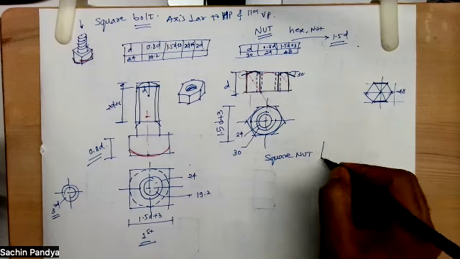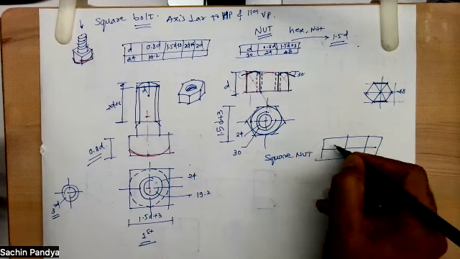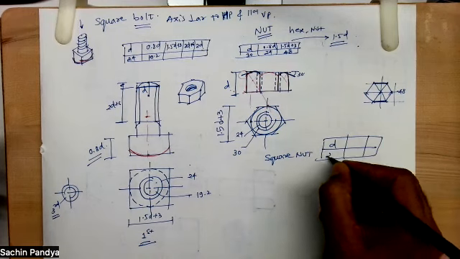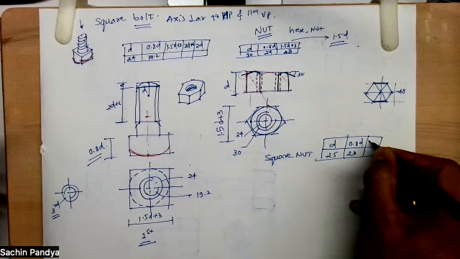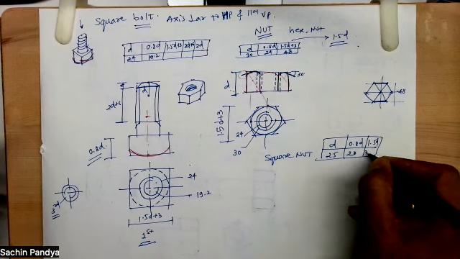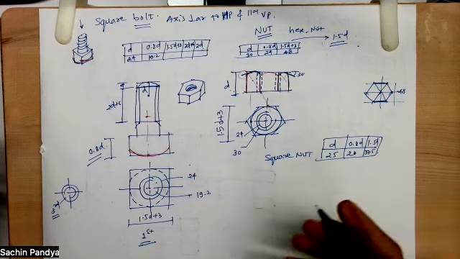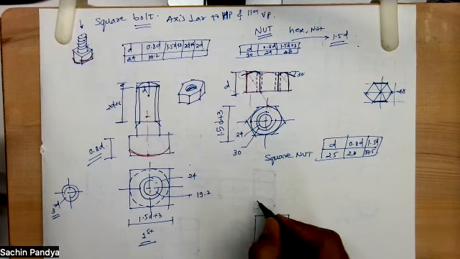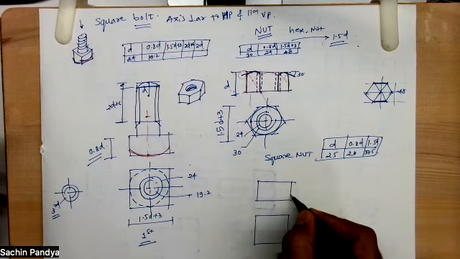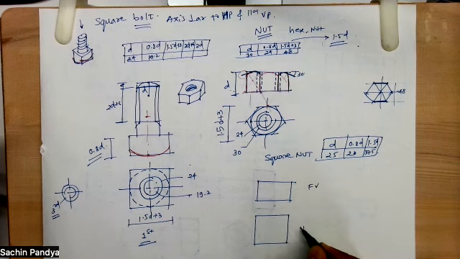If you want to draw square nut again, you'll have table D, which is 25.8D, which is 20, and this is 1.5D. See, in this, he has taken 1.5D. It's okay. So we'll draw 1.5D. Front view, that is head. This is front view, this is top view.